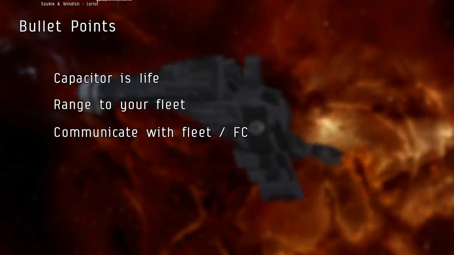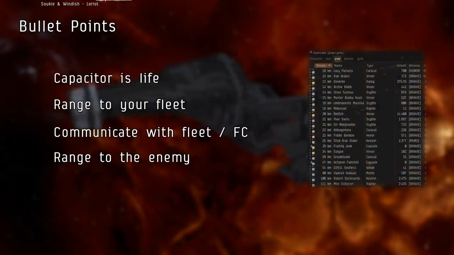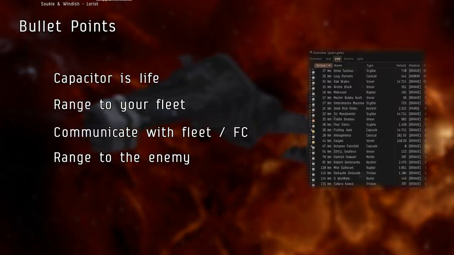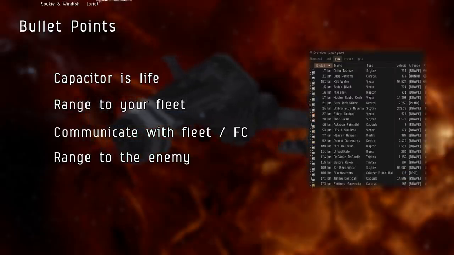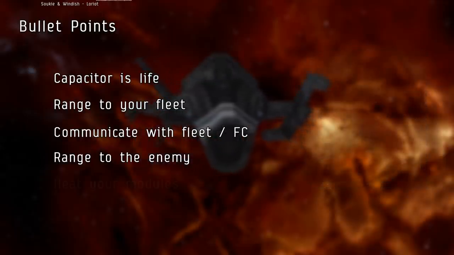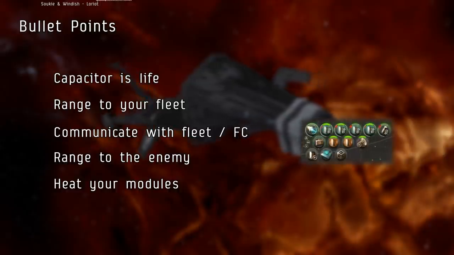Last but not least, you also need to check the range to the enemies. It does not matter if you can wrap your mates if you get scrambled. Because you can't group your wrappers and have a lot of other active modules, there are a lot of buttons to push. 10, of which you can overheat 9. That can make heat management quite difficult, but it can help greatly to do so.